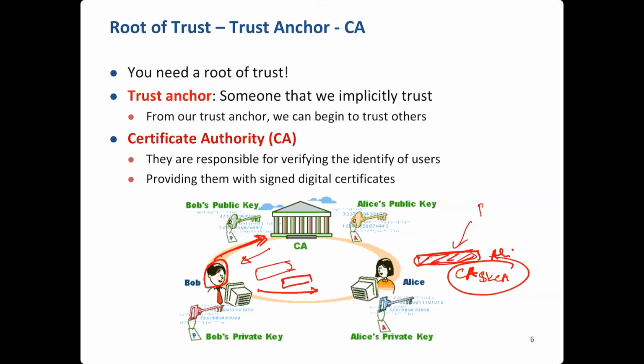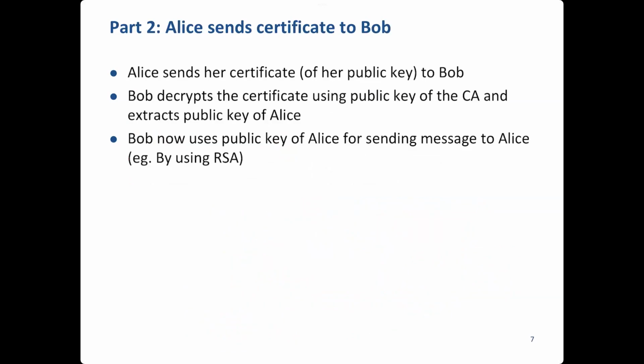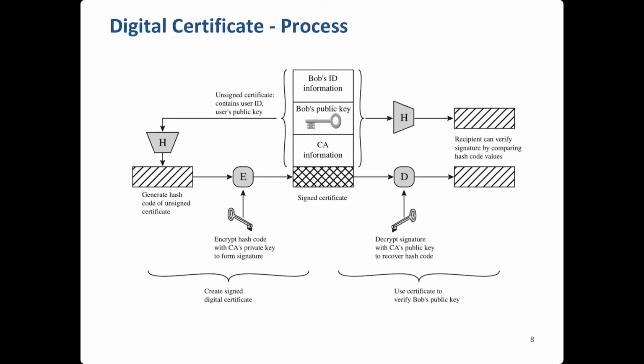So now Alice will have the genuine public key of Bob. This is the mechanism we have seen. I'm revising it again. This is a certificate that is to be created by the CA. Only a few fields are shown here: Bob's ID, for example, as he issues a certificate for Bob.